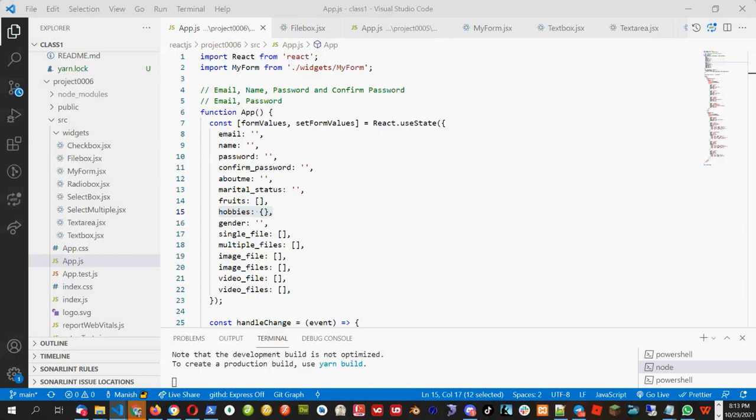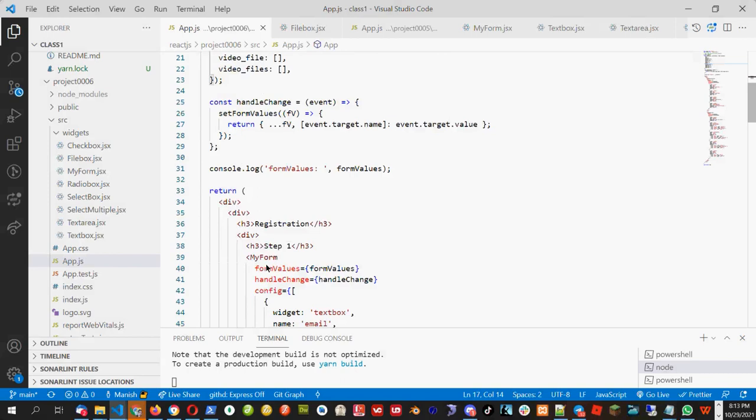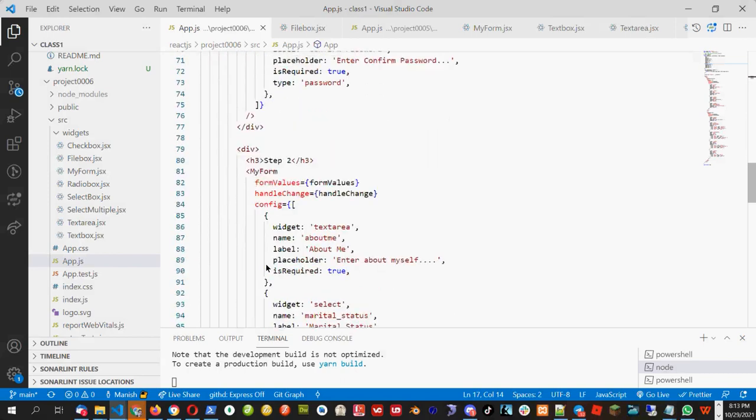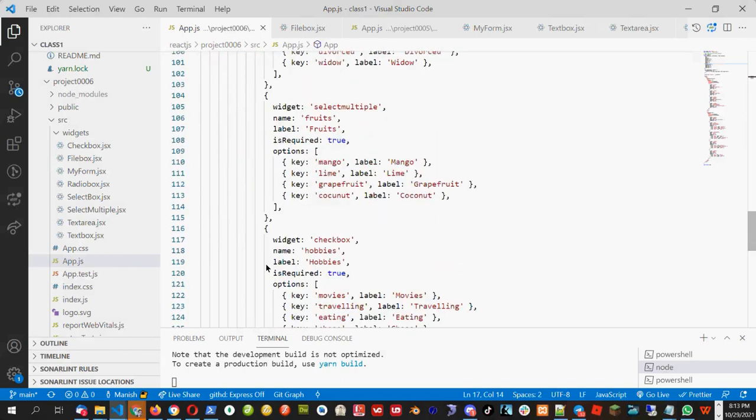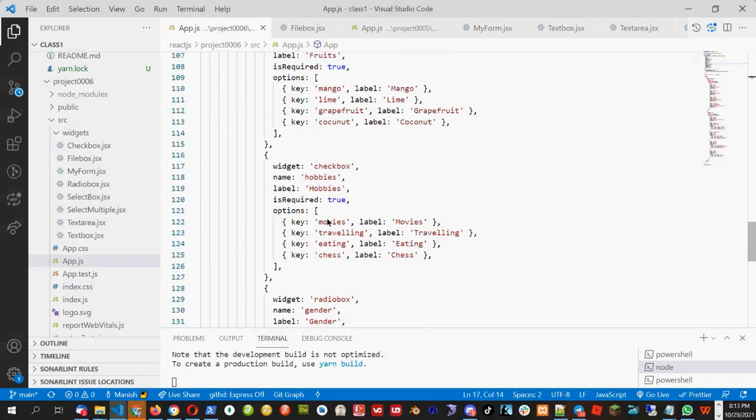Okay. So what I will do, I want to create one array where I will list all the hobbies, because I want to loop through all the checkbox like this.